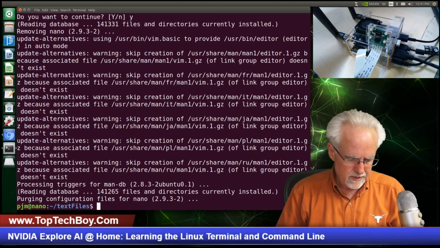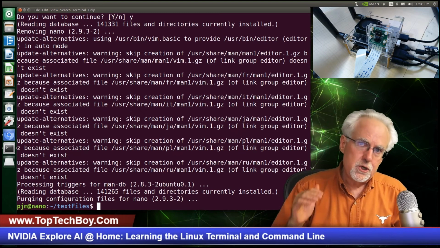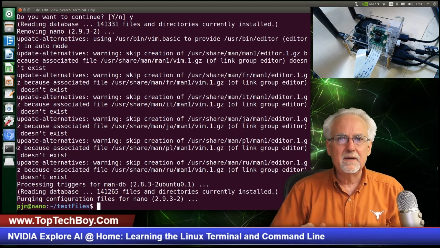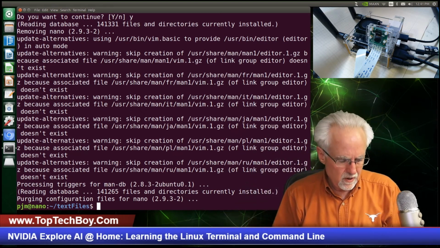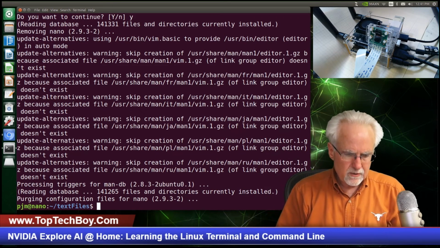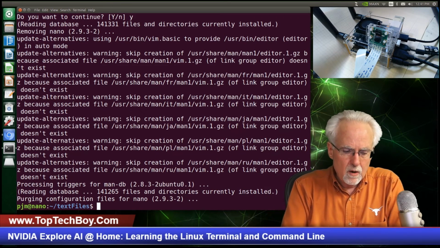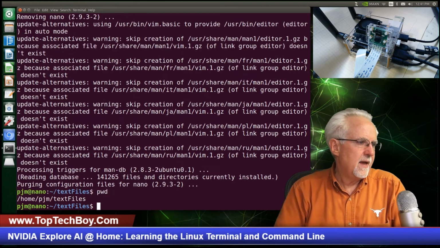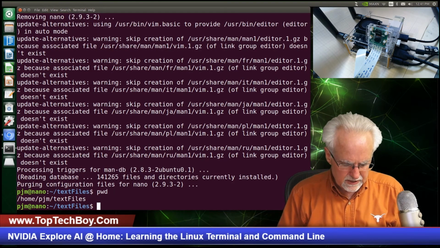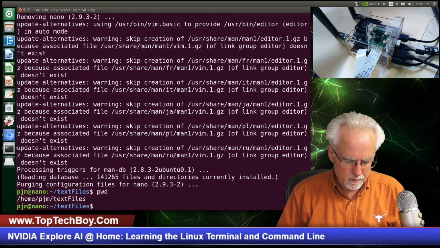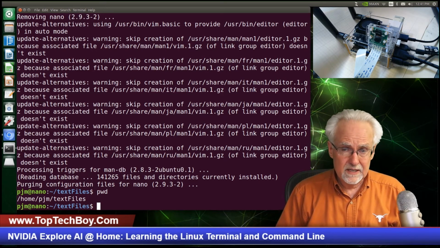We will do that. But we have learned ls shows you what's in your current directory, .. takes you up, squiggly takes you home, cd is for change directory. We can always find out where we are with print working directory, and that will show us the path of precisely where we are all the way back from root. We learned to use nano to edit a text file.